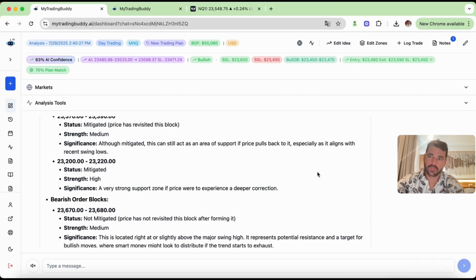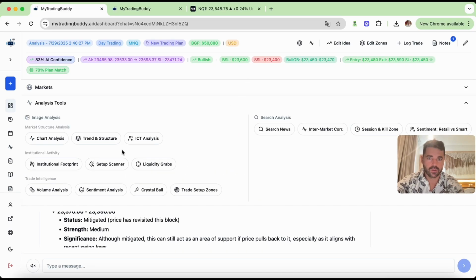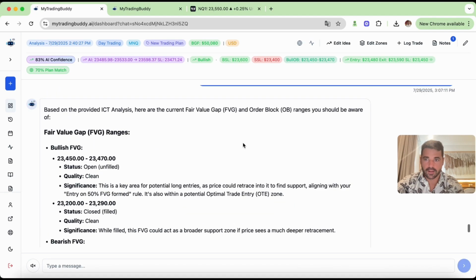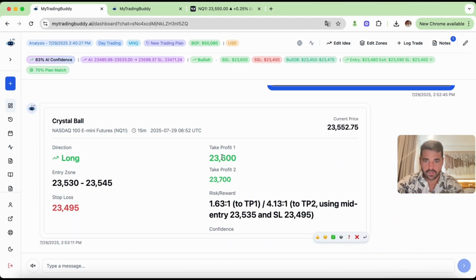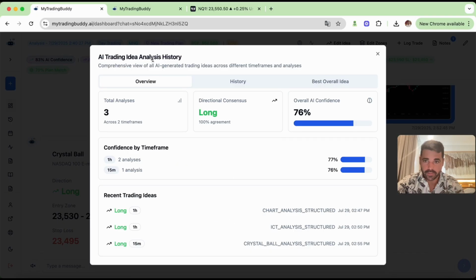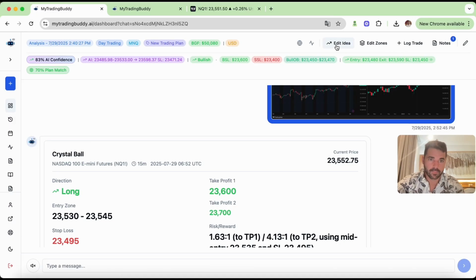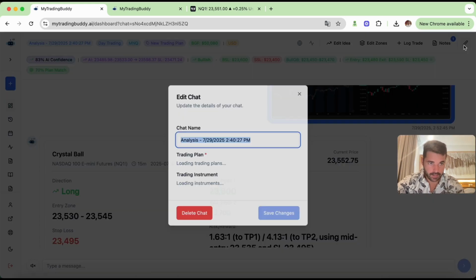Okay, well that pretty much sums up the main dashboard feature for MyTradingBuddy. Once again, markets, show the markets, events, tools. This is image analysis tools where you use the AI. Search, use AI to search, hide or show these, read your chat, talk with the AI, read through all the analysis like so, and just kind of understand what's going on. See the AI trading idea overall like this, and help you understand what the best trade could be. Adding an idea, matching your trading plan, see how well it correlates. Edit zones for visual cue, logging trades, adding notes, editing a chat name, top right hand side.